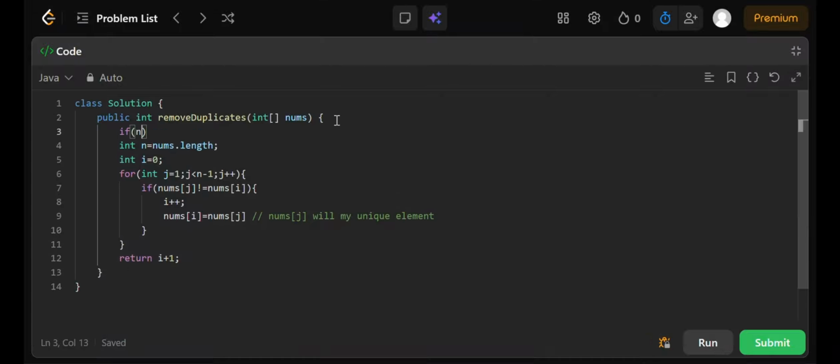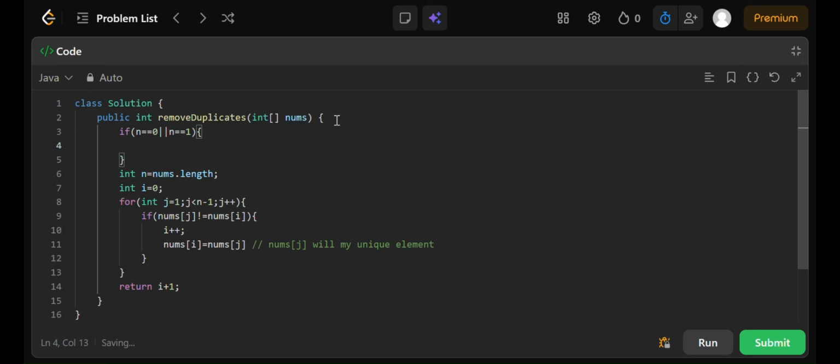I have a simple condition: if n is 0 or n is 1, what happens? If there is no element, my answer will be 0. If there is one element, my answer is 1, because that one element is also a unique element.